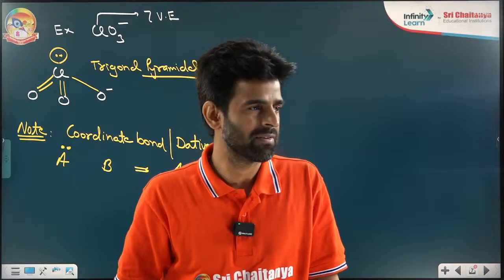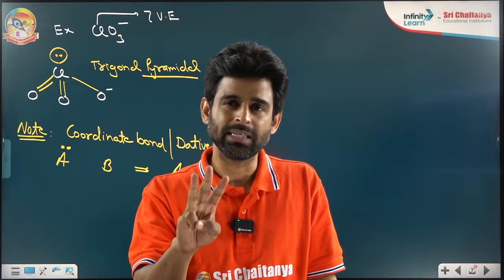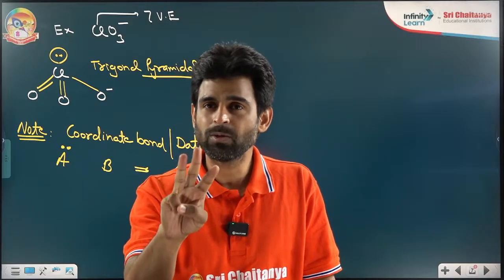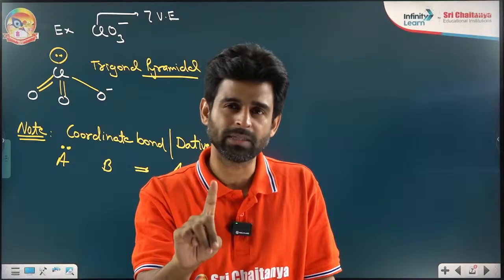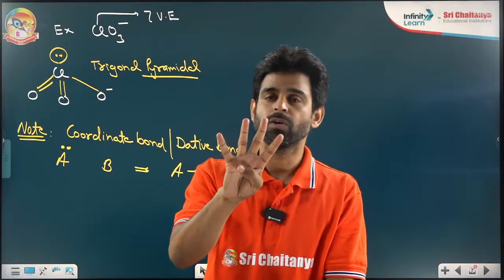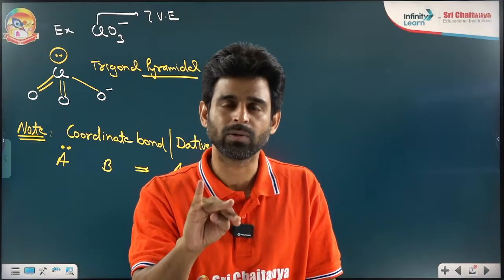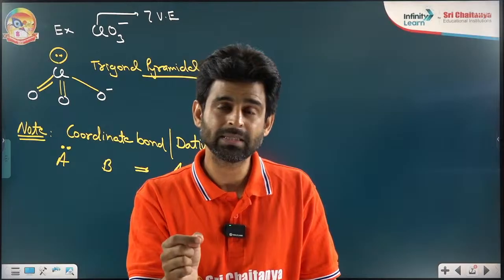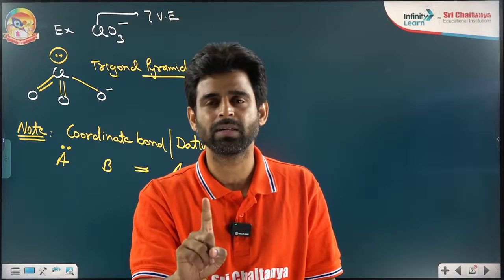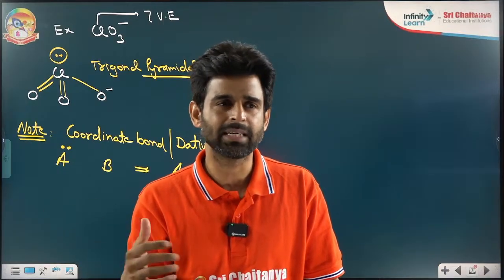Great. So whenever you see oxygen in a structure making 3 bonds, it is always a coordinate bond. Out of 3 bonds, definitely 2 are normal bonds and 1 will always be a coordinate bond. And if we talk about nitrogen, if you see a compound in which nitrogen is making 4 bonds, out of 4 bonds, 3 will be normal bonds and definitely 1 will be a coordinate bond. And one more point: if in the structure neutral oxygen is making a single bond, this will also be a coordinate bond. I will discuss this point in tomorrow's class, taking examples.